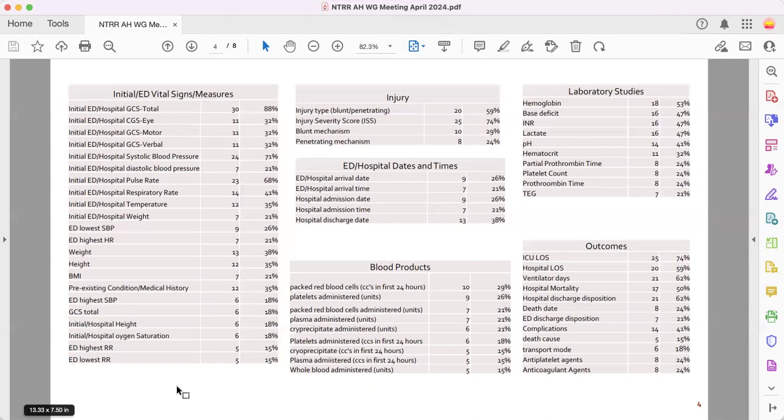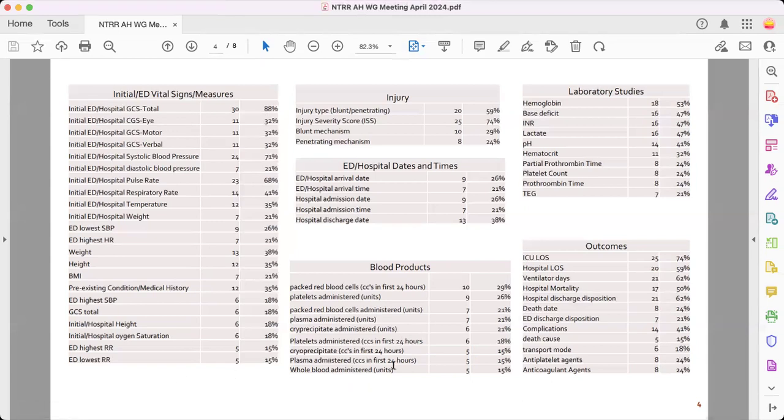Go ahead. I was just going to comment that based on what was just mentioned about defining post-resuscitation, that's extremely challenging. And so it should come out in the survey, but I would suggest that initial BP or initial lowest BP is what we're going to end up going with. It's definitely challenging to define. You're right. And I don't think that's really our mantra here. So things that require that amount of definition might be beyond our purview. Right, because there's no standard for it. Yep.